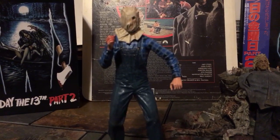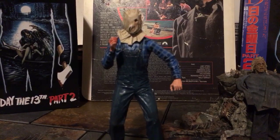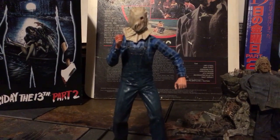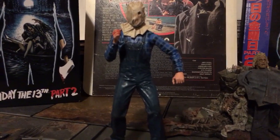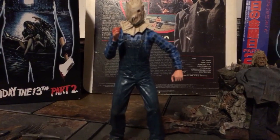and you can remove the head and put on the head of Jason without the mask on, and you can see what's being deemed as the hillbilly Jason look. We're actually going to do a comparison between the earlier sculpt of that head and the one that came with the new Ultimate Jason here real soon.